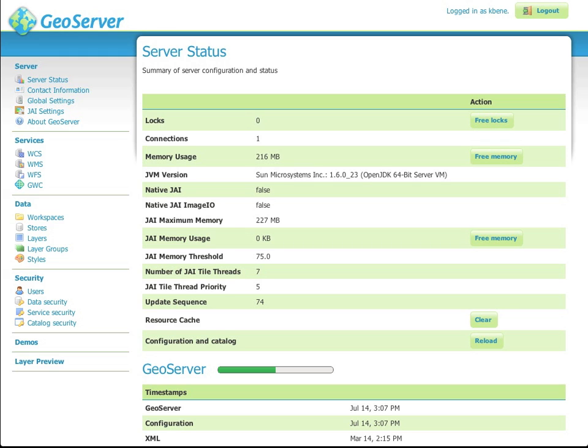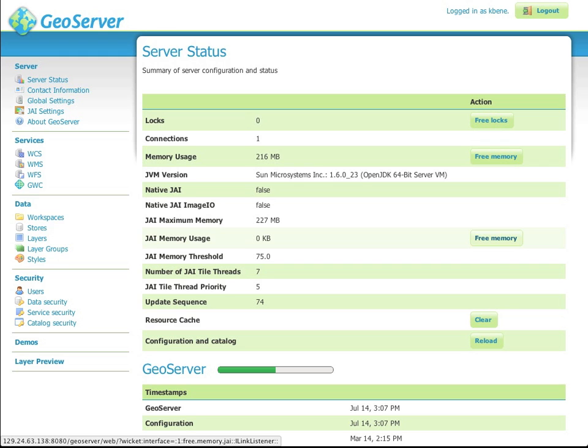So here is the server status display for the GeoServer instance, where you can see information about the current running status of the system, and you can also see some options for reloading the configuration or freeing locks on content within the system to free up memory that is currently in use, or also modify memory that is in use by the JAI system.